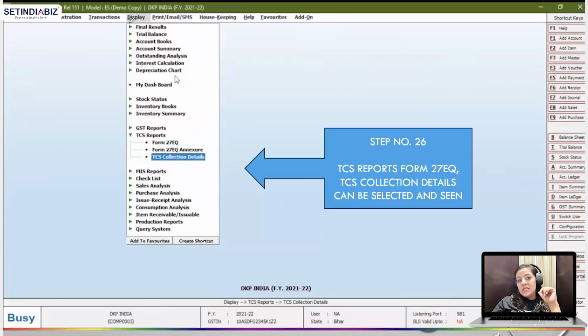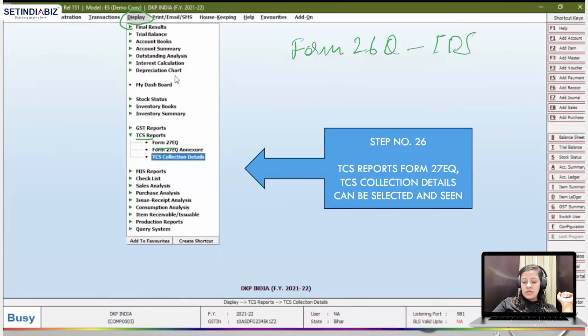Now, we want to see TCS reports. Display TCS reports. We have the option Form 27EQ. It was 26Q for TDS. Right? Form 27EQ and extra. TCS collection details. So I can see any of it and I'm not seeing all of it. I'm just selecting TCS collection details.